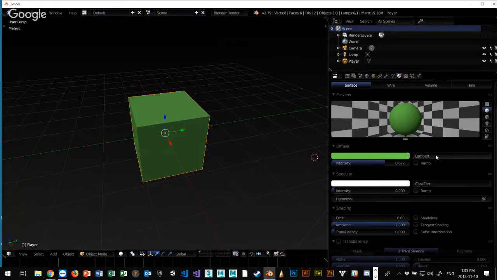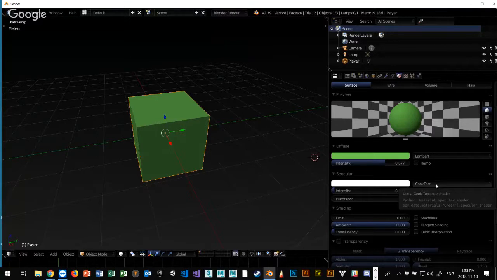Also, on the right is the algorithm, the program that's being used to calculate the light that's hitting the object, okay? On the right, you have two different programs right now. One is Lambert. That is the name of a classic diffuse shader program. And there's another one called Cook-Torrance. By the way, Cook-Torrance comes from two guys that made the algorithm.